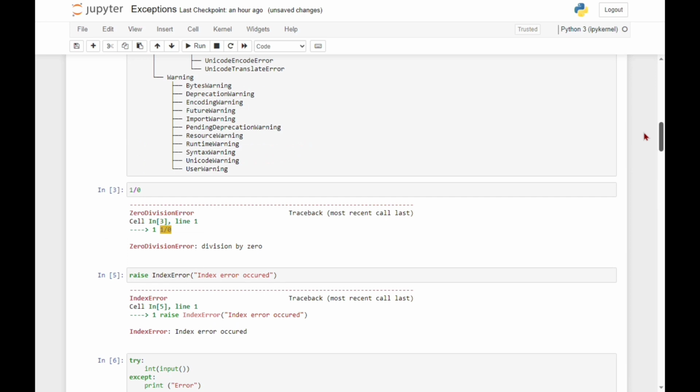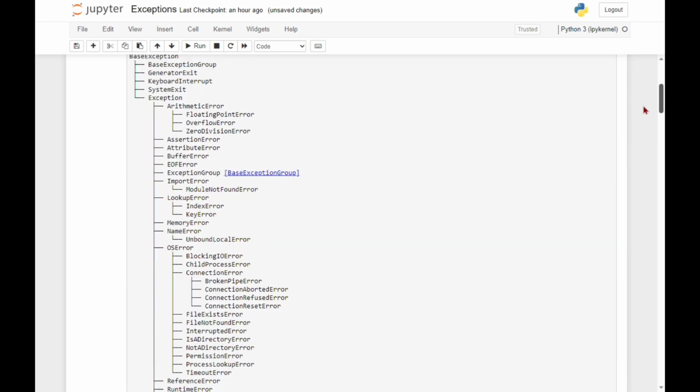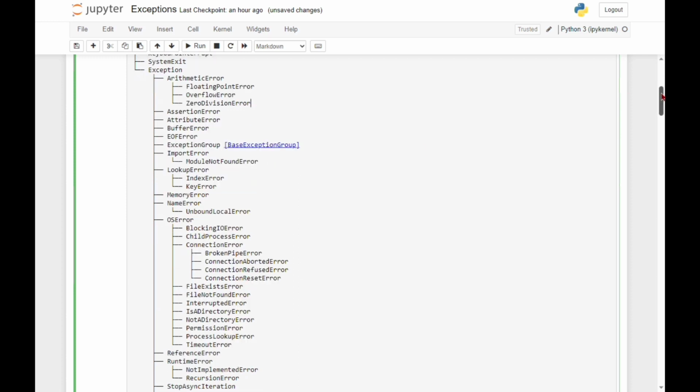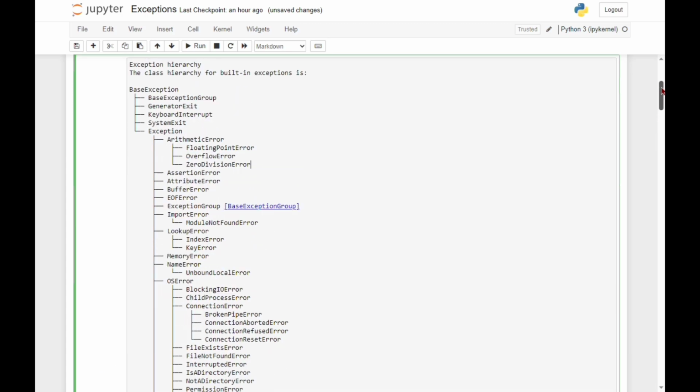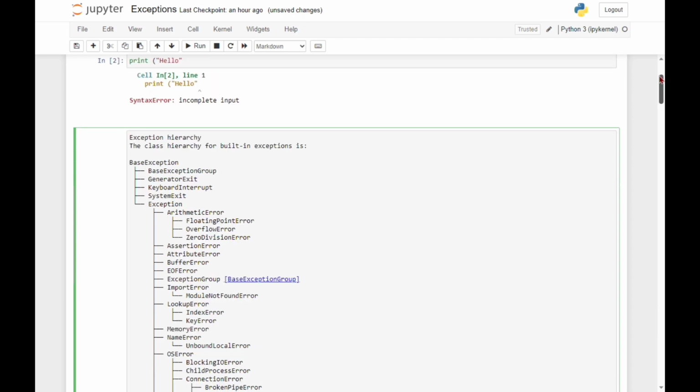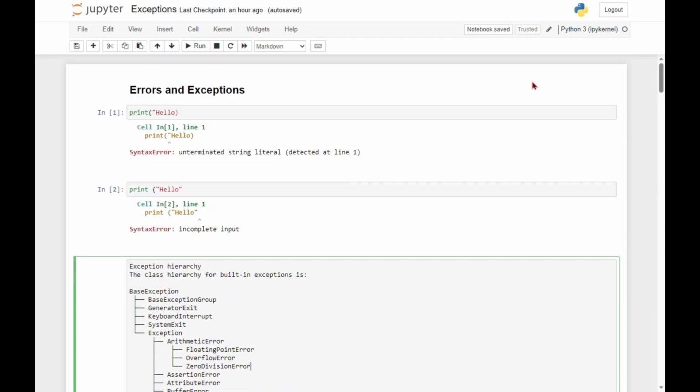Let me show you where that should be. Import error, okay, you can see it here. Module not found error is inside import error. Arithmetic error, floating point error doesn't exist. I don't know why it is still here. Is it overflow error that doesn't exist? One of these two doesn't exist. But we've seen assertion error. That one is still another way of validating. It's like another way of adding exceptions, but it is different from what I was trying to explain in this video. You can go to the Python documentation to get a list of all the built-in exceptions and errors, and that's just what I want to talk about in this video.